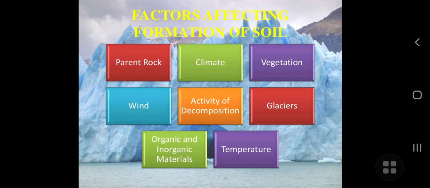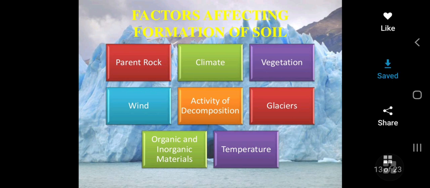Climate, yes, is a very important factor for soil formation. Temperature and moisture are the climatic variables of greatest significance in soil formation. Both the chemical and biological processes in soil formation are usually accelerated by high temperature and abundant moisture and are slowed by low temperatures and lack of moisture.